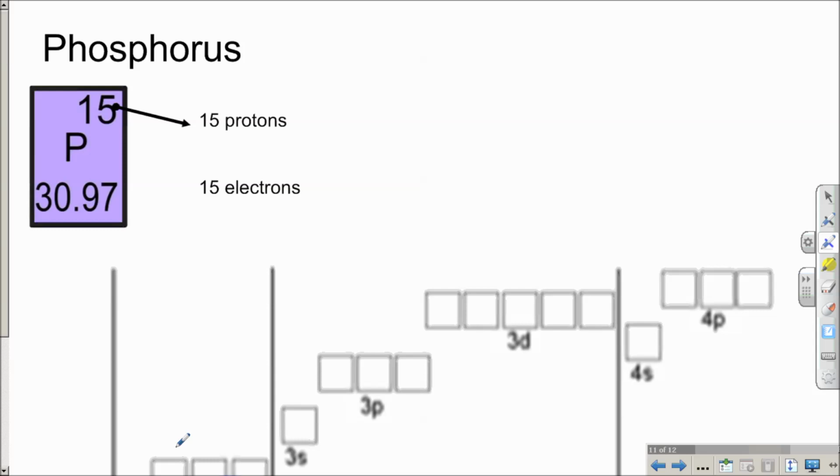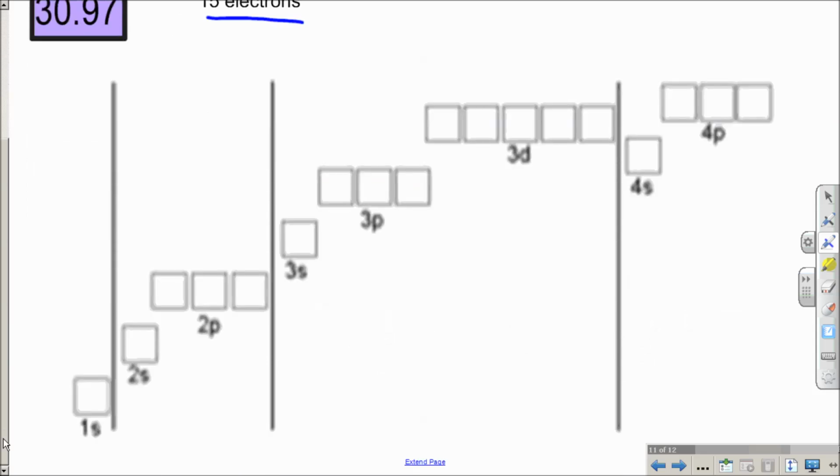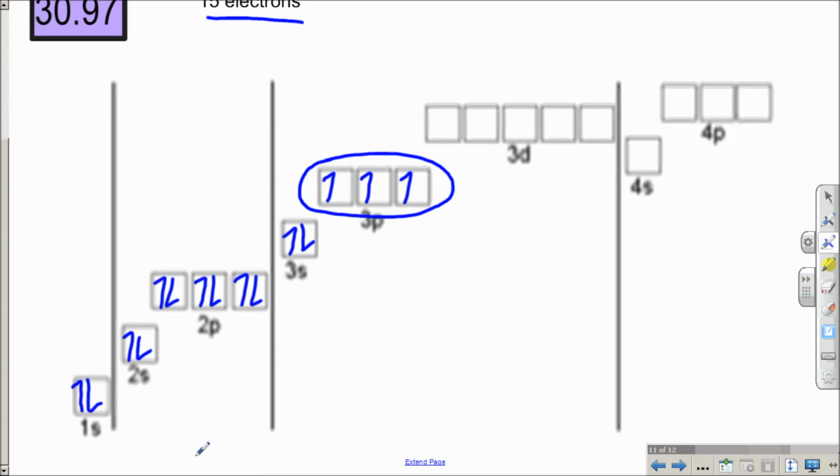Next we'll try phosphorus. Phosphorus has 15 protons and therefore also 15 electrons, which is what we'll be placing in the diagram. Again, starting from the bottom, you notice the pattern hopefully. 1, 2, 3, 4, 5, 6, 7, 8, 9, 10. Then moving up, 11, 12, 13, 14, and 15. And again, it would be incorrect if I had placed the arrows doubled up in the 3p orbitals. They need to be spread out as they are according to one of our rules for arrow placement.